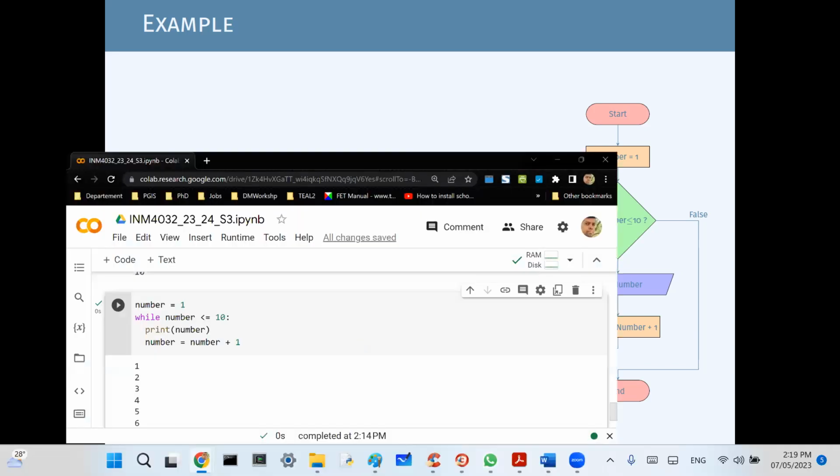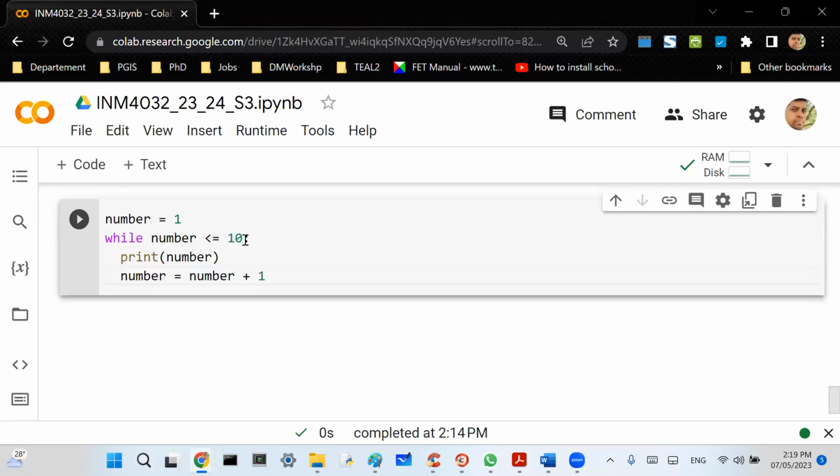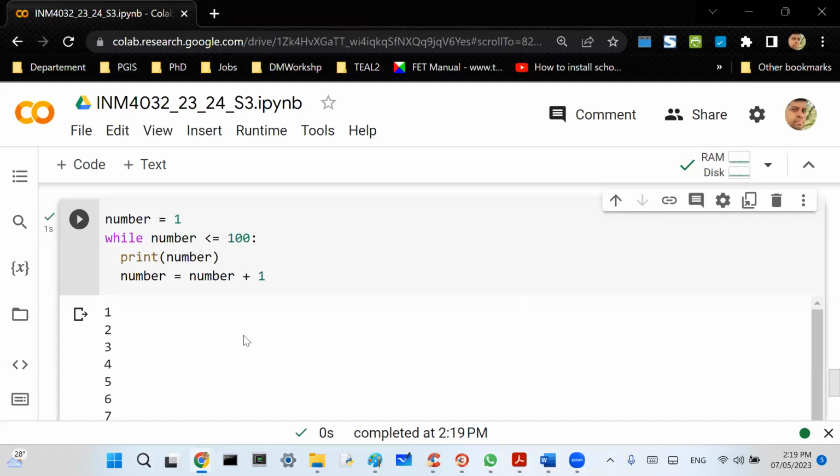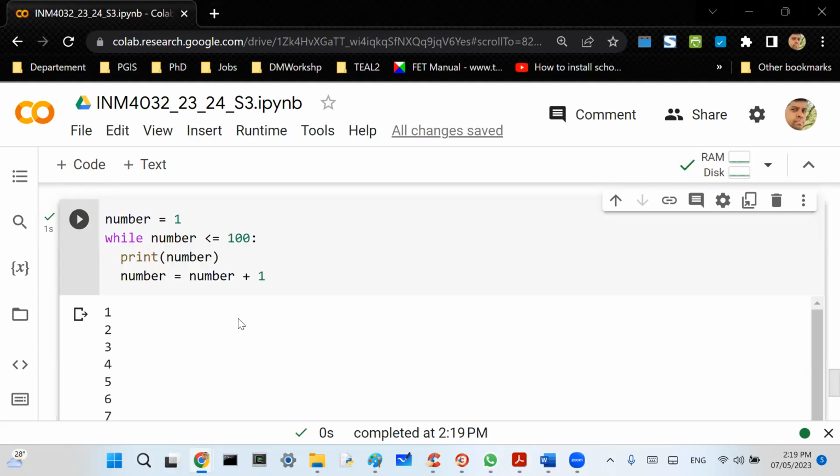So we have to get this. Let's take this one. Let me copy paste. I would like to do it separately, right? Now take the code, just change 100. And if you run it, now you can see it will print numbers from 1 to 100, isn't it? So simple as that. You see, it will print numbers from 1 to 100. Okay.